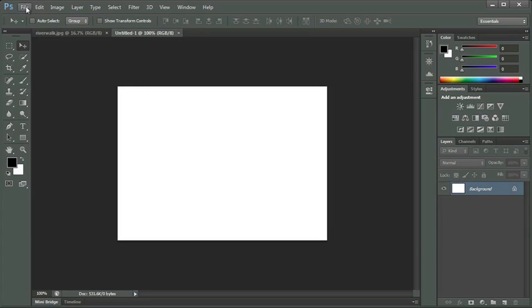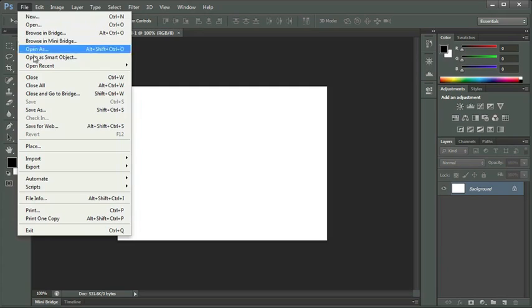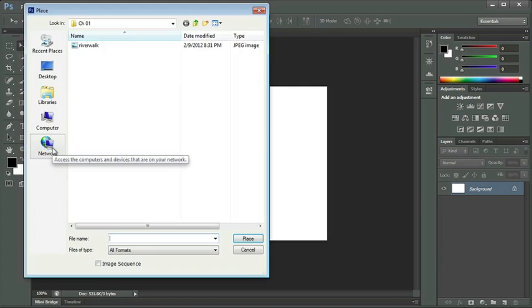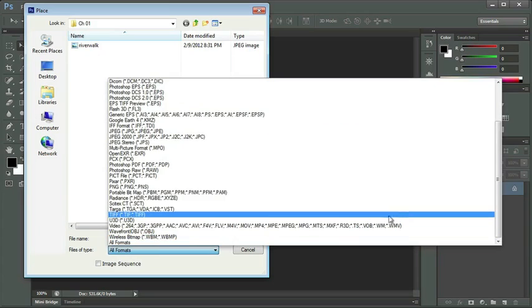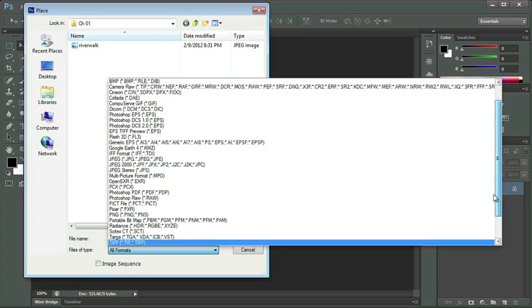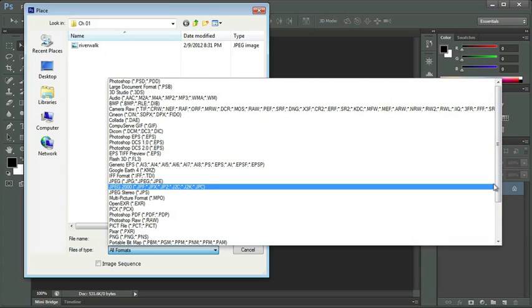I'm going to click on the File menu at the top of my window, and I'm going to choose the command Place. File, Place. Choosing Place opens up the Place dialog box, and in some sense it's similar to Open, because you'll see file name at the bottom, you'll see files of type, just like we did when we did the Open command. And again, if I click on this menu, you'll see we have the same list of files available that we saw when we did the Open command.